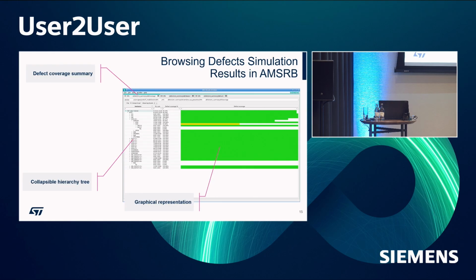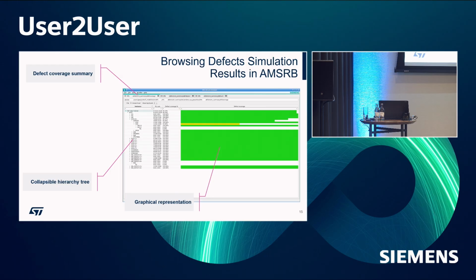Collecting all the logs from all the defect simulations for all the injected defects, we have a picture like this, again in the AMS result browser, where the hierarchy of the netlist of the device under test is shown with the relevant likelihood of associated defects and the defect coverage.